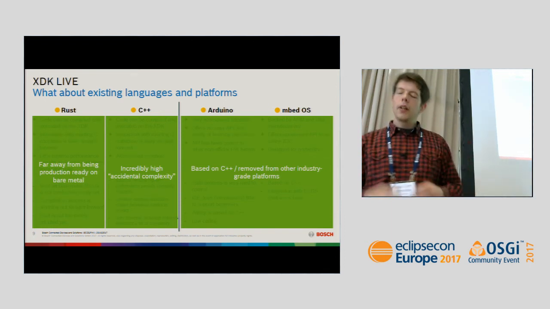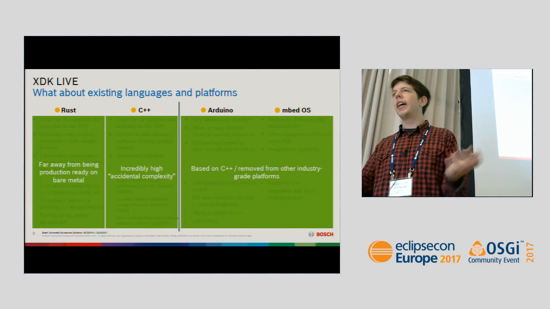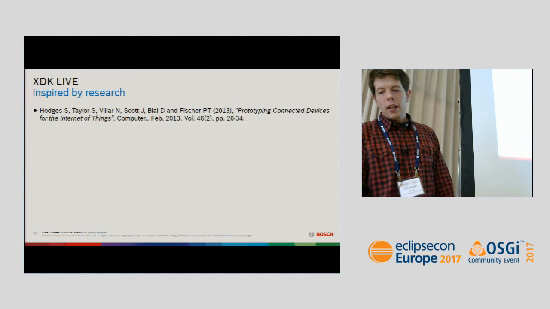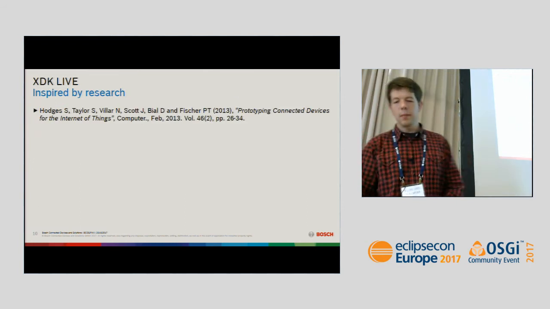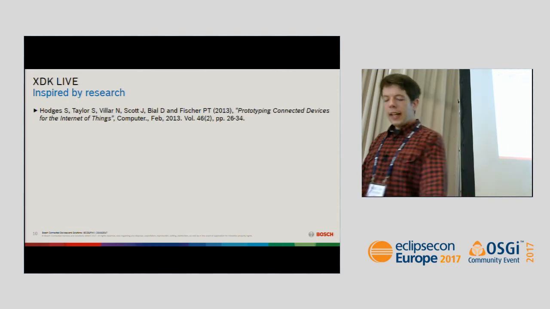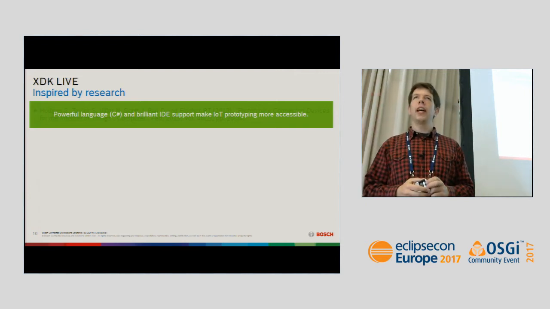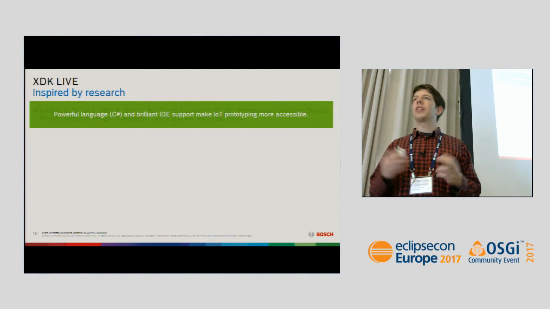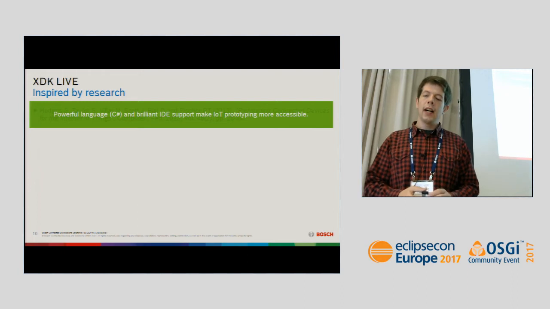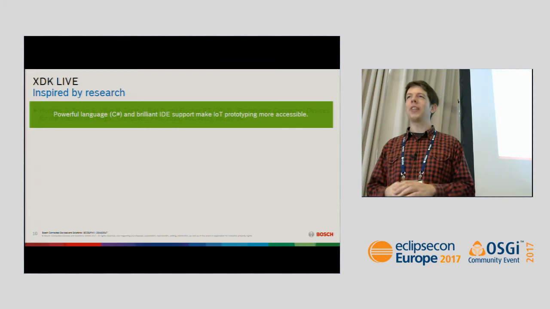So when thinking about where to go from here, how to sort of solve this, what's essentially a developer experience issue, and we look at research, there, for example, we find stuff like the .NET Gadgeteer work that was done by Microsoft Research a few years back. And what they've built is an IoT prototyping kit, and their Hello World was a Wi-Fi-enabled digital camera. Right? That was their Hello World. So it's a really, really powerful kit. And what makes it so powerful is the IDE. Well, I'm preaching to the choir here when I'm saying that a powerful IDE is important.